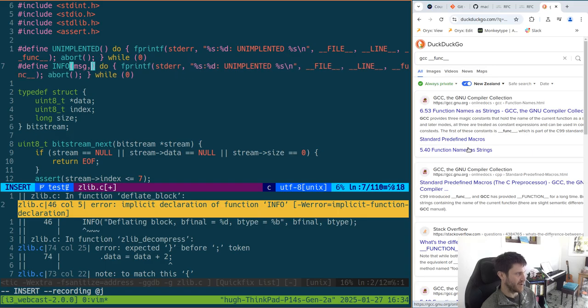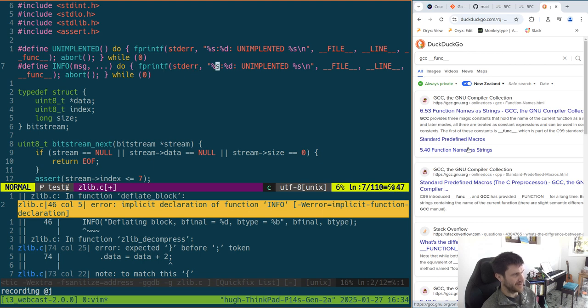We're going to have an info and a rest, I guess. This is going to print that sort of stuff, and we'll call it a format actually, and we'll do that format.